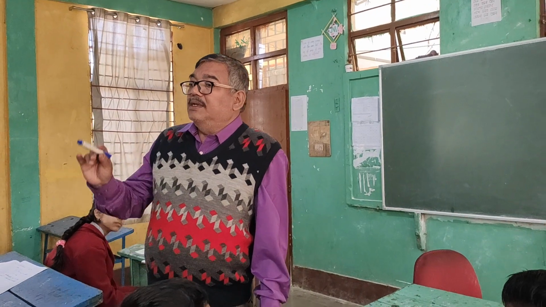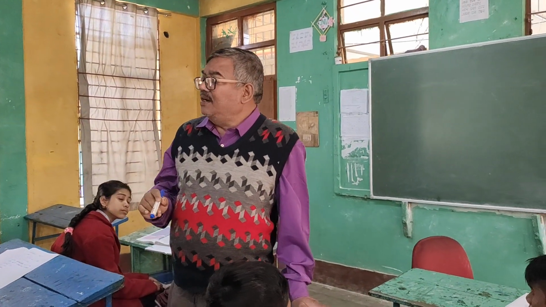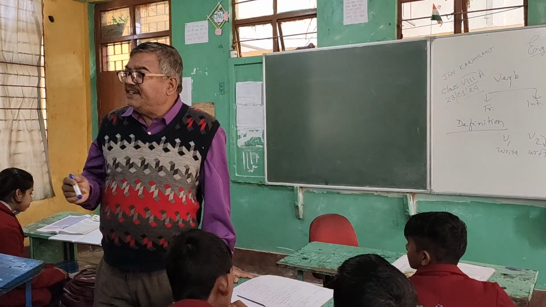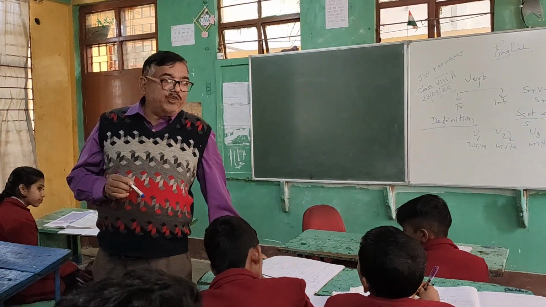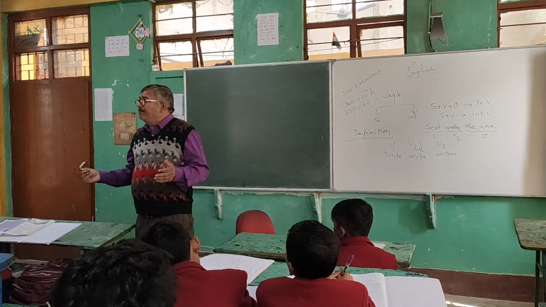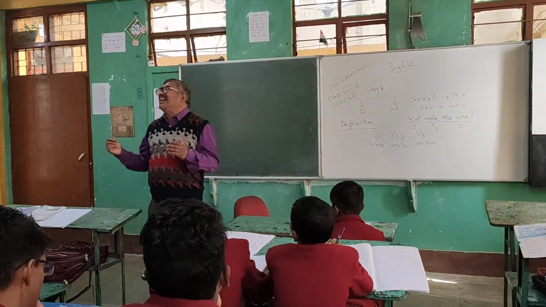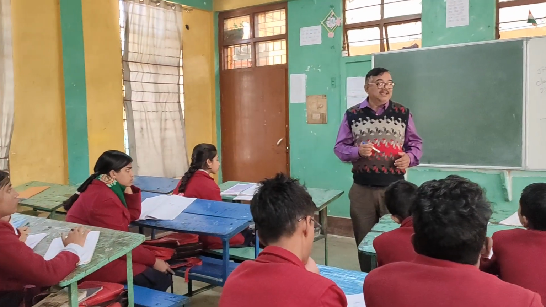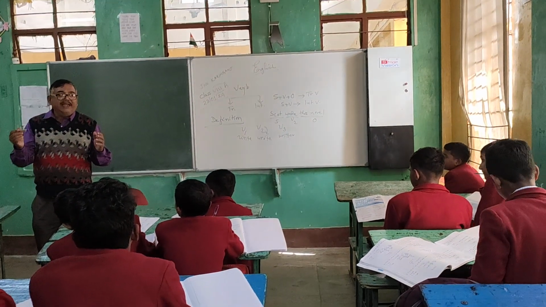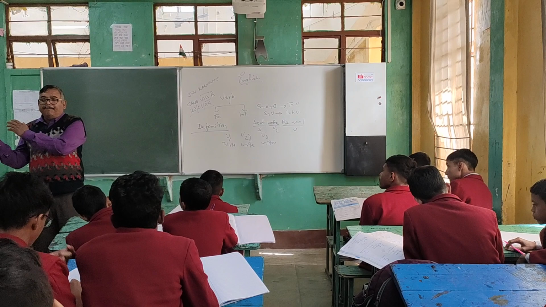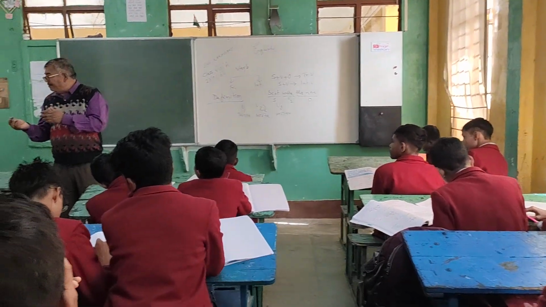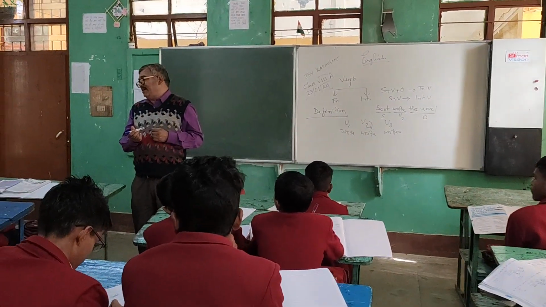Okay? Say, Pandit Nehru wrote the discovery of India. Here the subject is doing the action, is performing the action. The verb is in the active voice. On the contrary, or on the other hand, the verb is in the passive voice if the subject is not the doer of the action but receiver of the action. Say, the discovery of India was written by Pandit Nehru. Here, the subject is not the doer of the action but the receiver of the action.